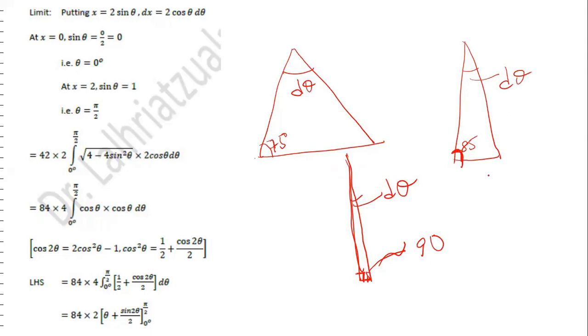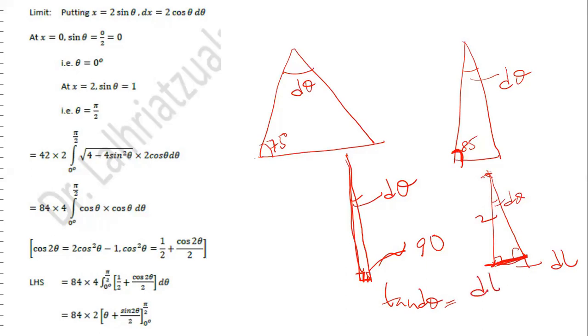One of the angles, you just assume it as 90 degrees. So this is 90 degrees for a small angle d theta here. You can consider this as a right angle triangle. So if you consider this as a right angle triangle, tan d theta will be opposite upon adjacent. Opposite here is your dl, and adjacent here is the radius of the circle. So opposite is dl, adjacent is r, so dl upon r.